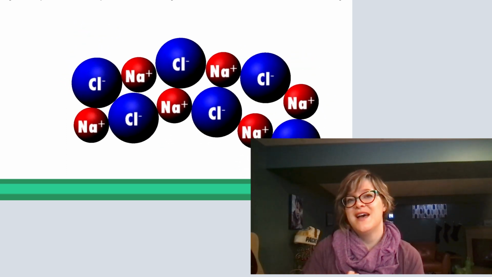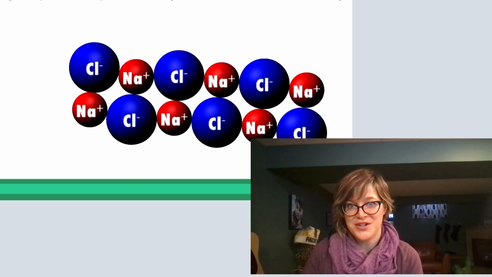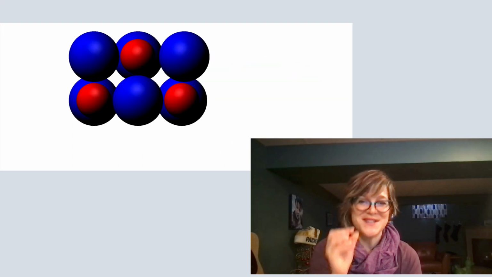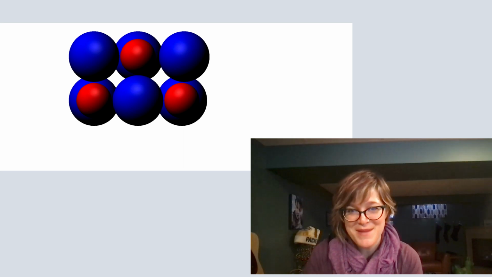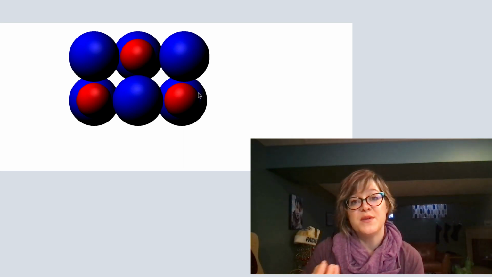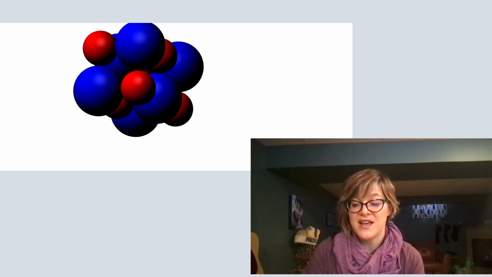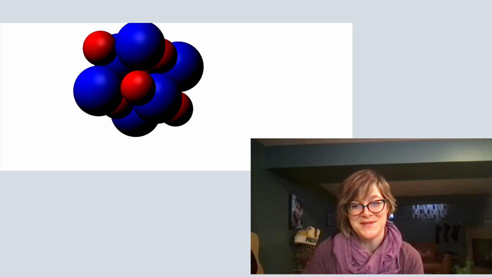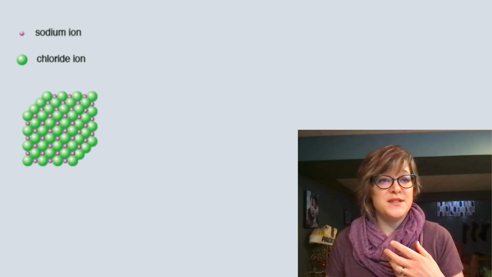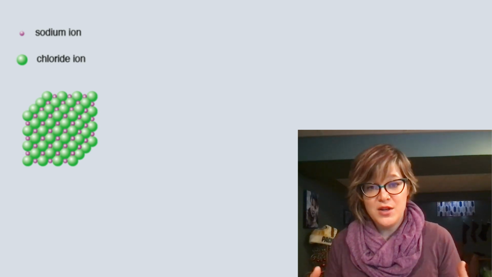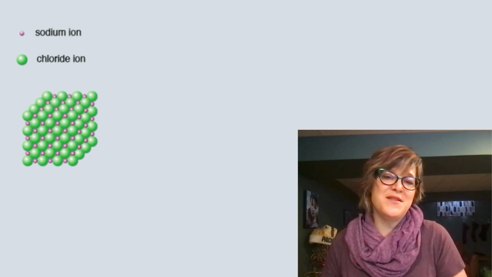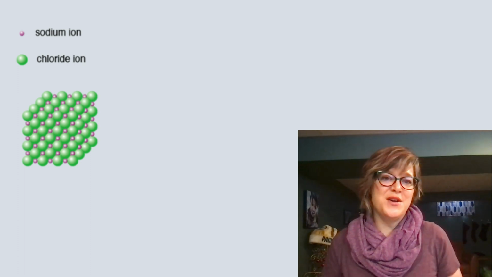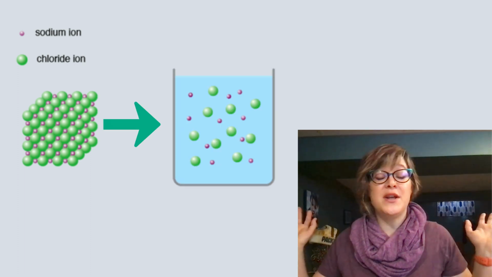What this means is that when you look at the salt on your table, those salt crystals are tiny little squares, and that's not because anyone cut them up like that. It's because when those sodium and chlorides come together, they come together in a very specific formation because basically everyone wants to be happy and they want all those positives to be near the negatives. And the atoms, if they're in a vacuum, are bound tightly together. In biology, we always think of things as being in water. And once they're in water, these ions are able to separate and go their separate ways.